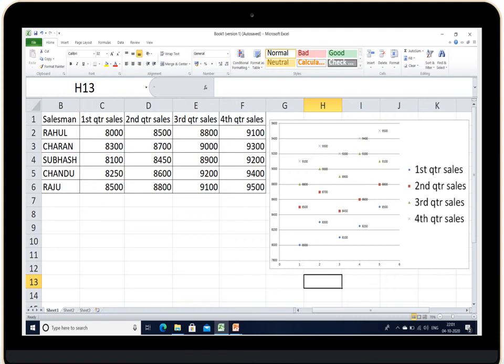Here in the scatter chart the x-axis is displaying only values, that is how many salesmen are there in the data. And if you observe the chart here, the markers are nothing but the points here. Wherever a sales amount, a sales value, is there, it is just marked as a dot.